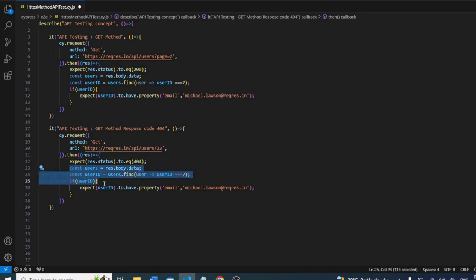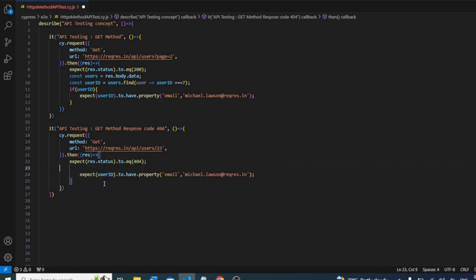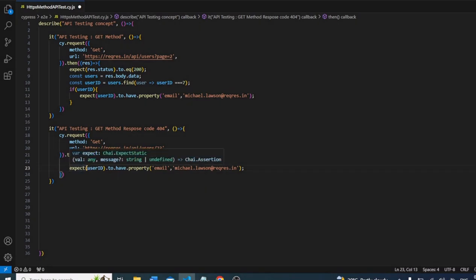We check the status code: the status code is 404 and the response body should be empty.